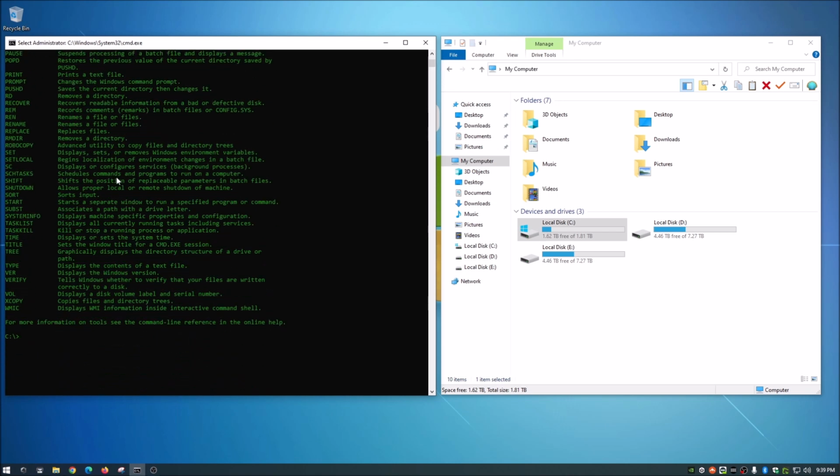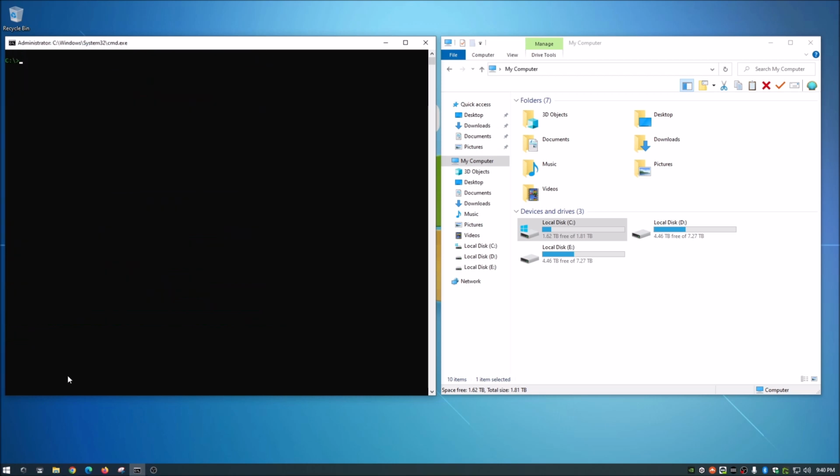Now, if you didn't just want to type help, like say for instance, you knew what command you wanted more information on, you don't have to type help and go through the list. So let's clear this out, and let's just say you wanted help on the rename command. So you're just going to type help space rename, and it will come up. It will give you a description of what this is, and if there are certain criteria that you have to type in order to use the command, it will give that to you as well.